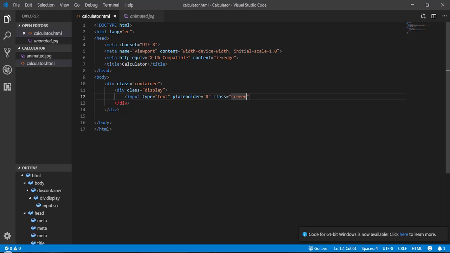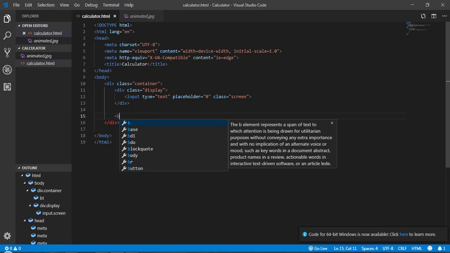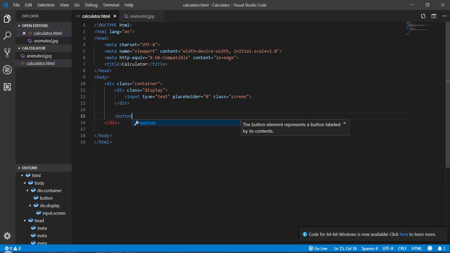So I'm going to give it a class of screen, and under it I'm going to create buttons. This one will be our clear button, so I'm going to give it two classes, one for CSS and the other one for our JS. So I'll say clear.